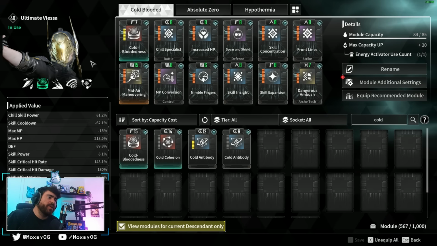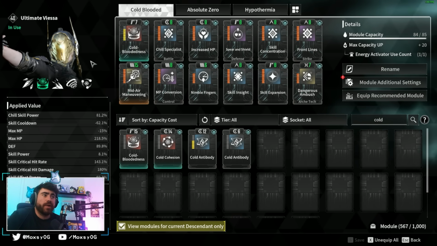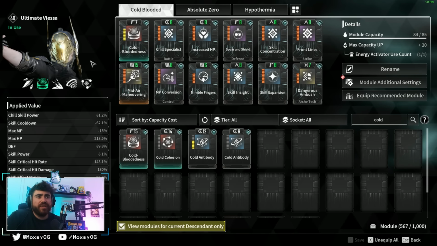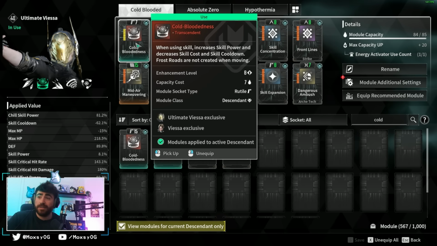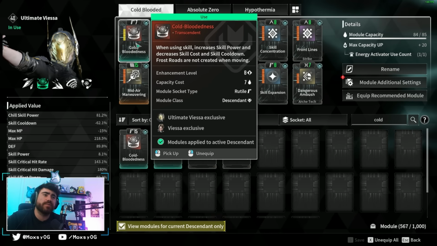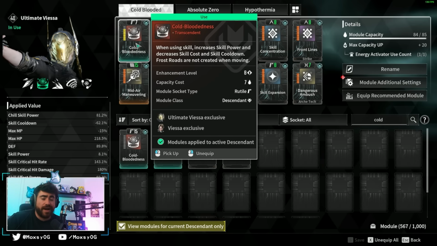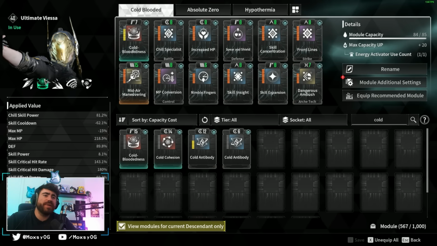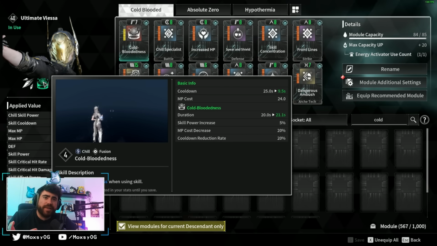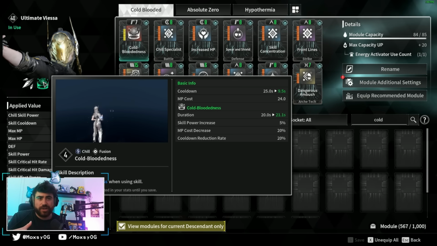So to start with her builds, we're actually going to be starting with bossing. This is my setup that I was really gearing towards with Viessa. I really wanted to use the cold-bloodedness mod. This is my favorite Transcendent mod with Viessa. We'll talk about some of the other ones later, but the big thing with this is it allows Viessa to have some of the highest cooldowns in the entire game, because when you pop your 2 with cold-bloodedness, it changes it from a movement ability to a cooldown damage increase.